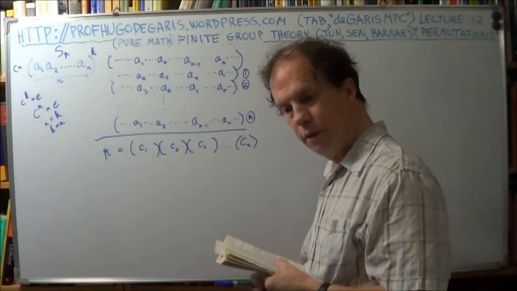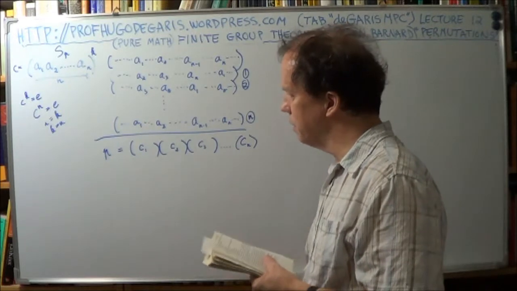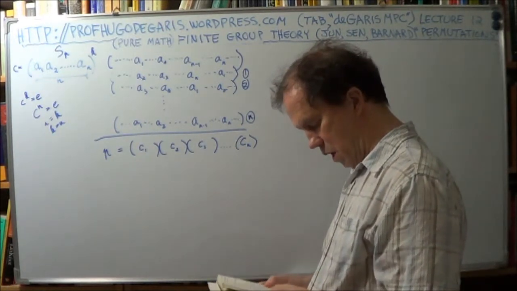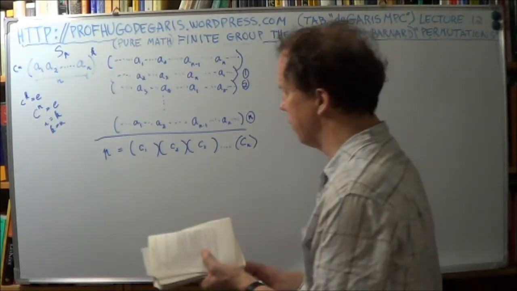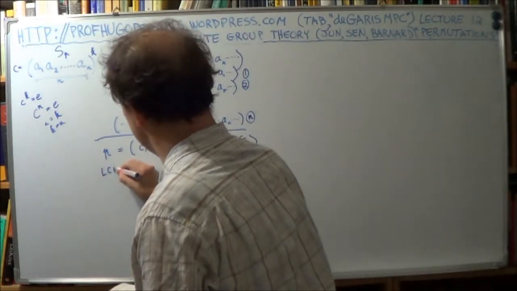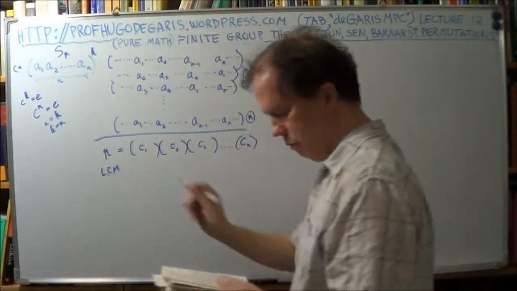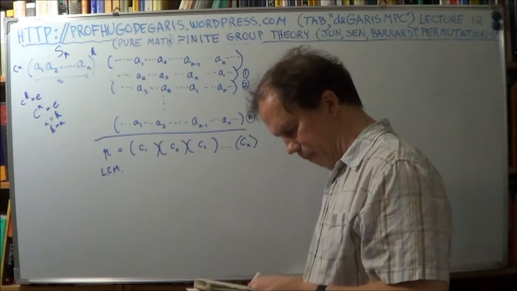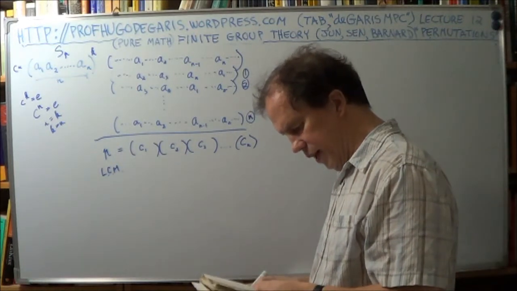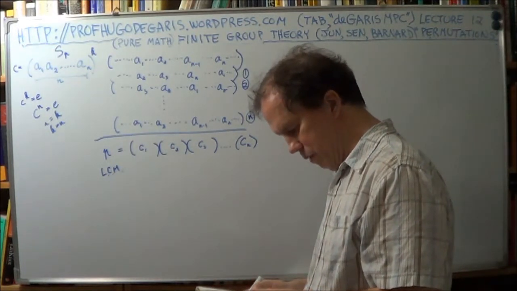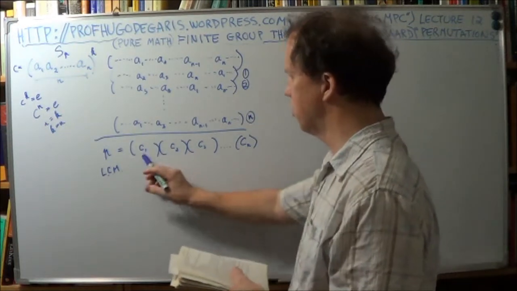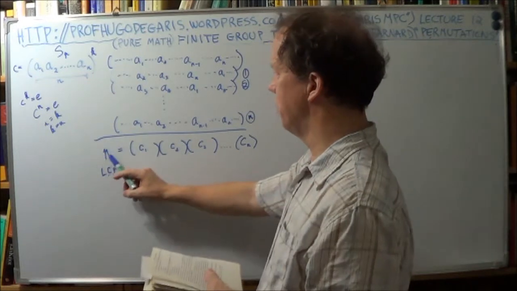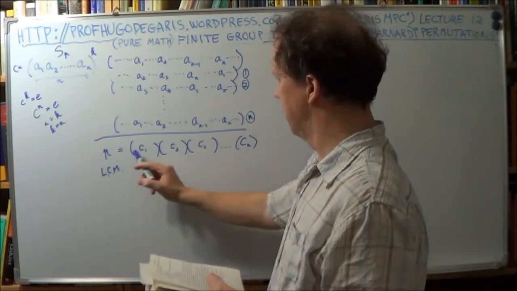The period of that cycle. So now the least common multiple, LCM, I'll explain what that is in a minute if you've forgotten or don't know, is equal to the least common multiple of the lengths of its component disjoint cycles. Okay, so assume that these are disjoint cycles, right? And the product of them gives you the permutation you're talking about.